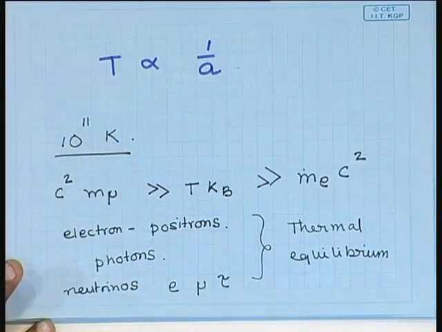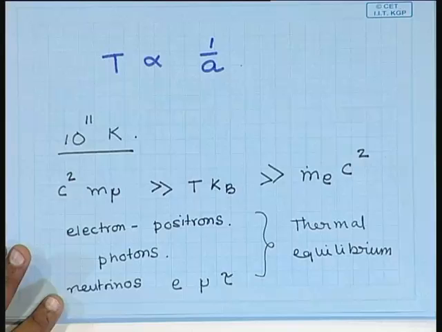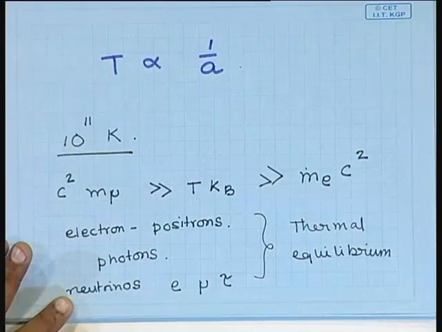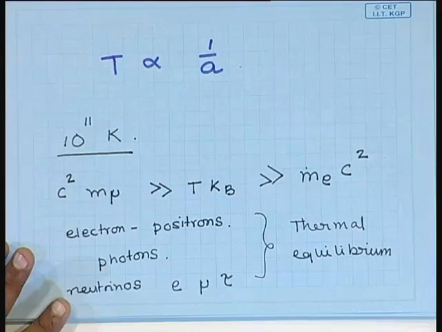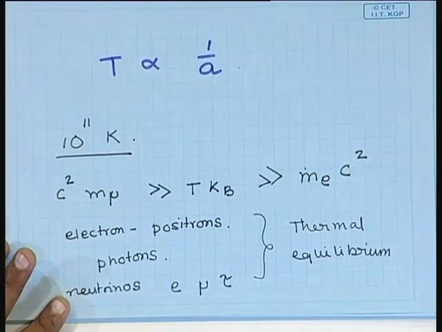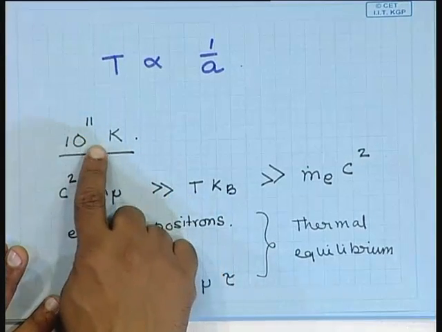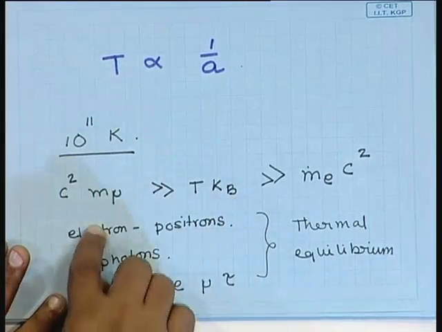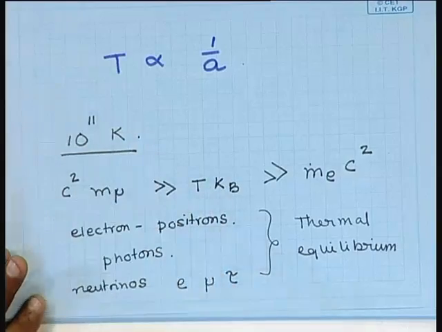Now, at 10^11 Kelvin, the neutrinos are in thermal equilibrium with photons and electron positron. This whole thing is in equilibrium. Now, if the neutrinos had a mass, and if that mass were more than 10^11 Kelvin, some enormous mass, let us say 10^12, 13, somewhere over there, then what would happen? Then by the time the universe has cooled to 10^11 Kelvin, the neutrinos would still be in thermal equilibrium with this fluid, but the temperature would be less than the neutrino mass.